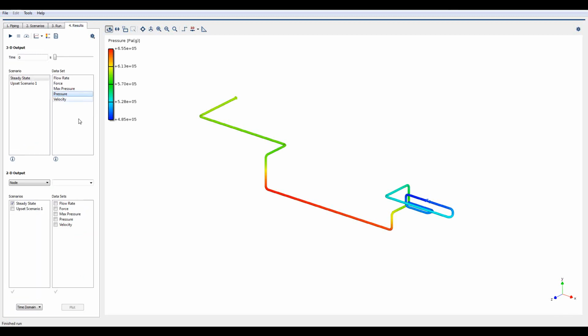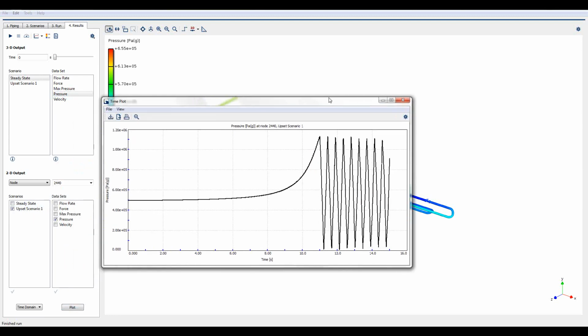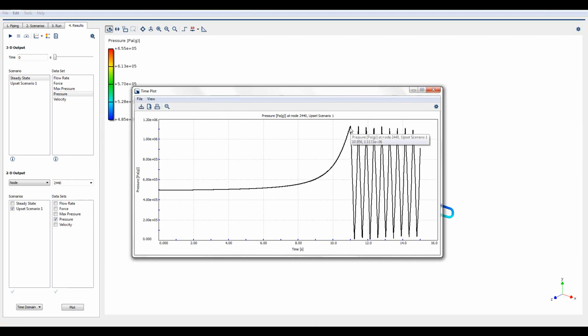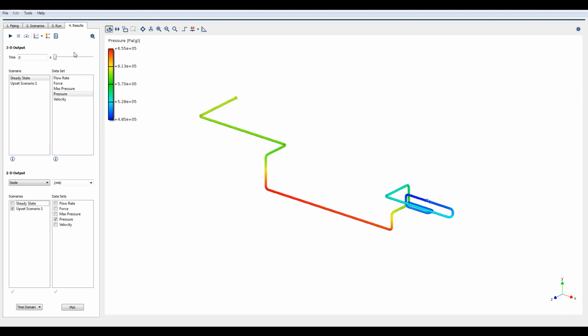If we plot the pressure close to the disturbance, the closing valve in this case, we see the pressure starting to oscillate. When the valve closes at 11 seconds, the moving fluid has no info yet that it cannot continue to flow, and thus continues to flow towards the closed valve, resulting in the first pressure peak at 11 seconds. This increased pressure downstream causes the flow to decelerate and reverse direction upstream of the valve. Because the flow now flows towards an open end, the fluid will exit the pipe, causing a reduction in pressure. The reduced downstream pressure then causes the flow to return into the pipeline and fill the line again, resulting in the next pressure peak, and so on.